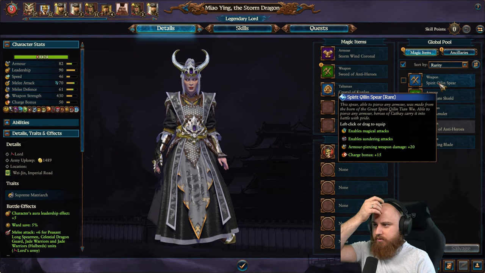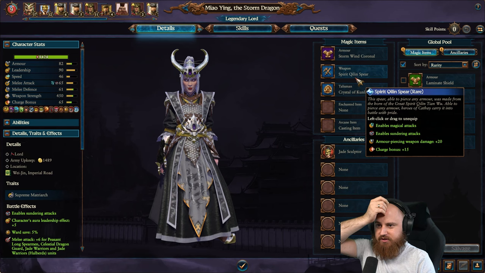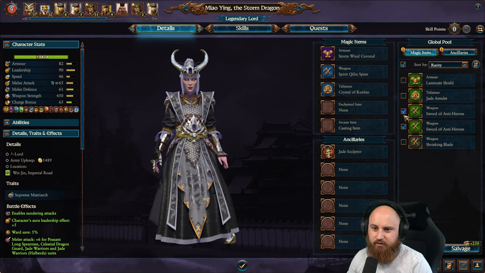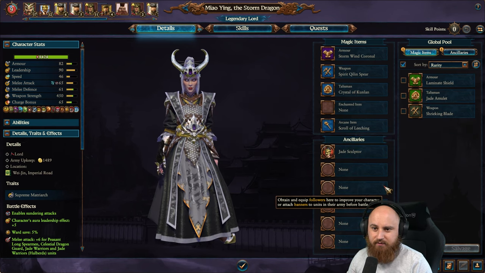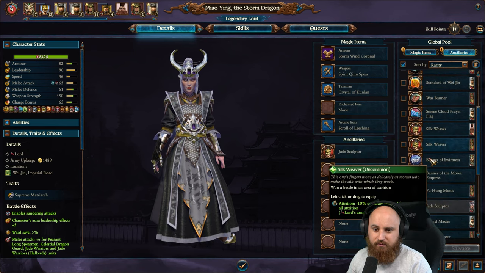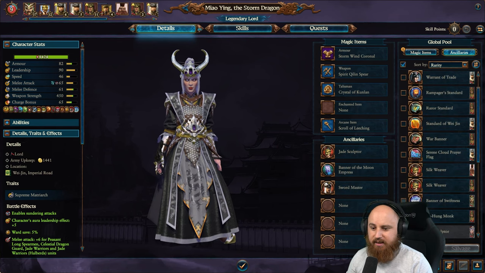What's that? Ooh. Sundering it, yes. Have the Spirit Quillin Spear. I'm going to fuse these. Yep, you can have that as well. And then you just need an enchanted item to finish you off, really. You can have Banner of the Moon Empress, Swordmaster, and that's that.